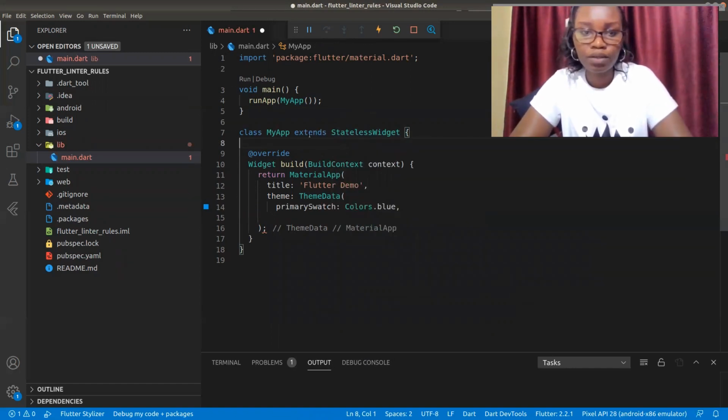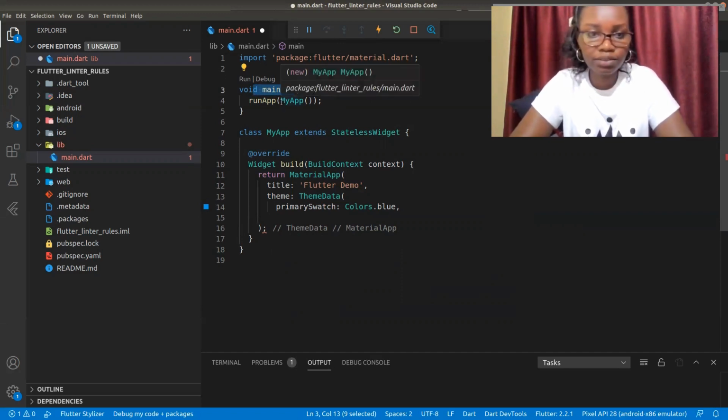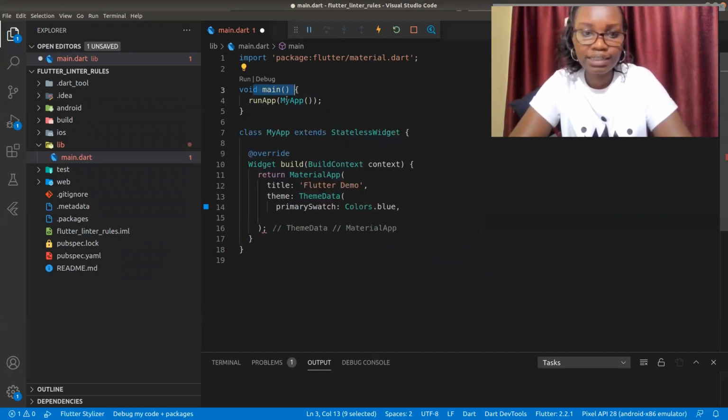As I have said earlier, this is the main function of the app. The main function returns the runApp method. What runApp does is call this MyApp class, which we have here, and MyApp is a stateless widget. What we mean by stateless is that its state doesn't change. For now, we're just going to build a simple app whose state we don't expect to change, so we are going to have it this way.